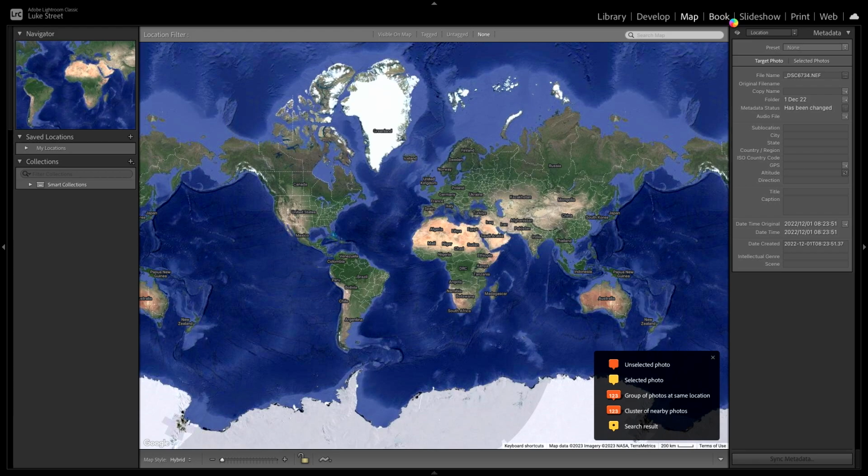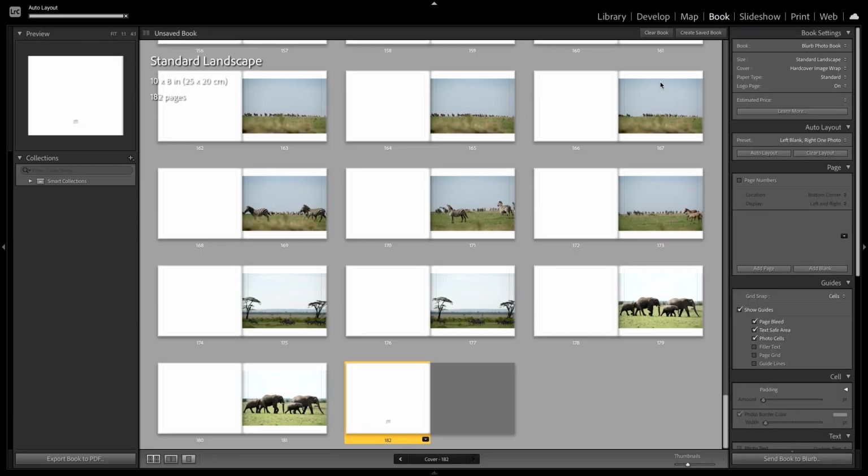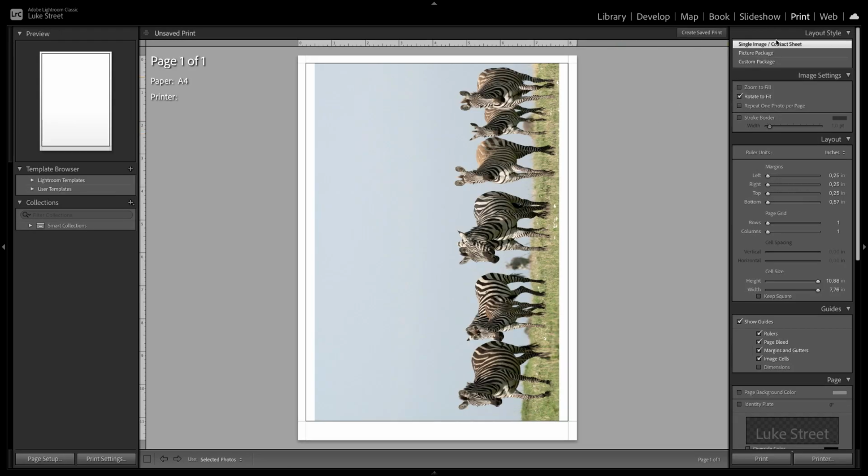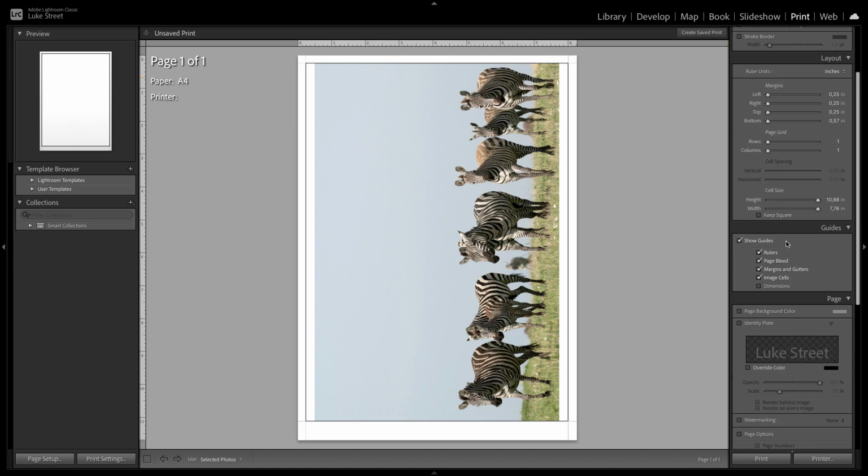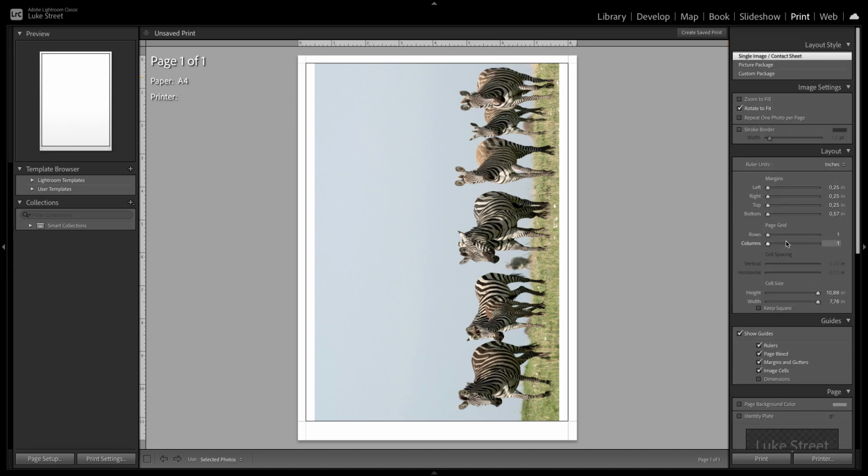Never clicked on book before. Don't know what it does. Doesn't matter. It's redundant. But it's now giving me a spinning wheel of death. So I guess this is a template to create certain things. Slideshow, print. Print I use quite a bit when I do printing. It's a beautiful way, a very elegant way of setting up your prints, high quality prints.